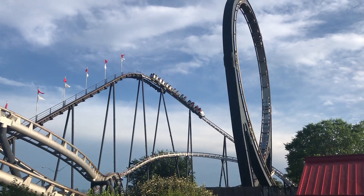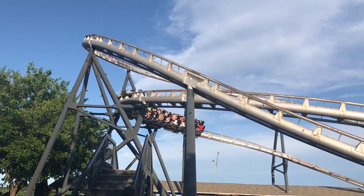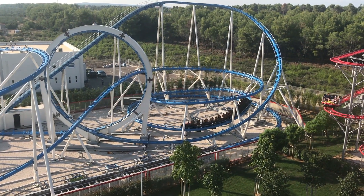Number eight is actually two models — they're very similar and both have more than three clones built, but I've only been on one each, so I'm lumping them together. That's Schwarzkopf Looping Stars and Silver Arrows. The Looping Star I've been on is Silver Bullet at Frontier City in Oklahoma City — a really enjoyable ride with fun laterals, fantastically forceful Schwarzkopf vertical loops, and a weird triangular airtime hill at the end. A very similar model is the Silver Arrow — Big Blue in Croatia at Fun Park Biograd — a fun, simple ride with a forceful helix at the end. I look forward to getting on more of these.